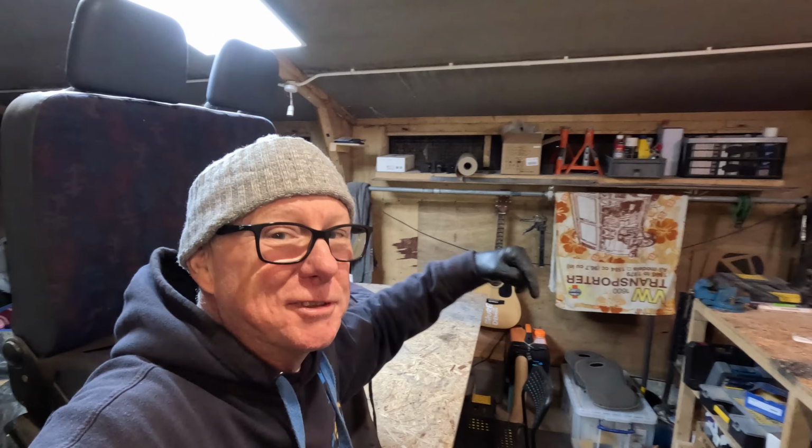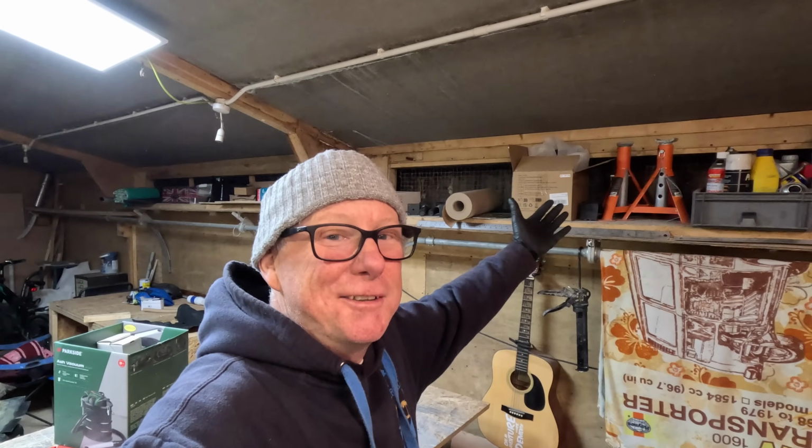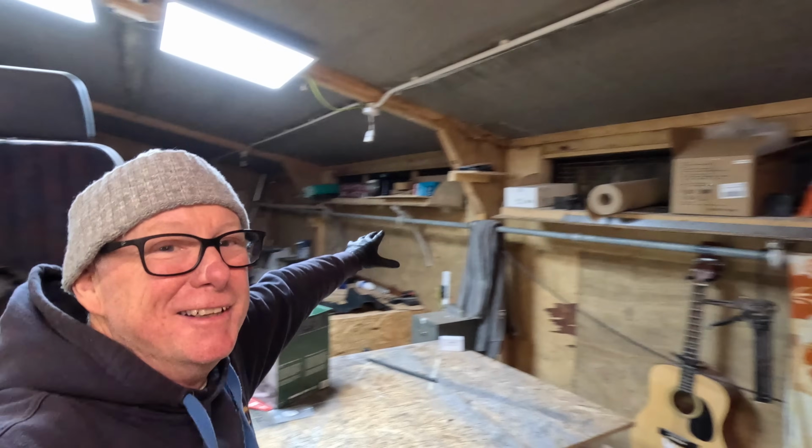Because after all, this used to be a chicken shed. So when it was a chicken shed, they would ventilate the whole building by opening these flaps. And I've got these flaps open, and I'm using the shelves. You can see all my stuff up there. I've got another one there, so I think I'll need to clear all these off and close those flaps.